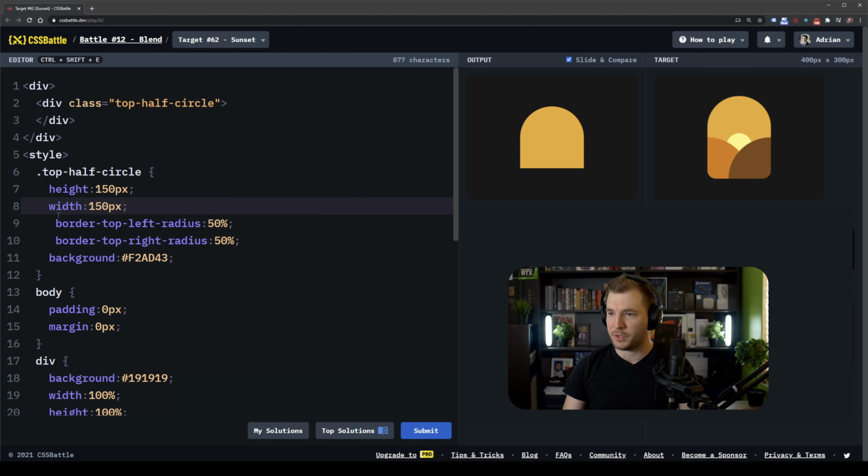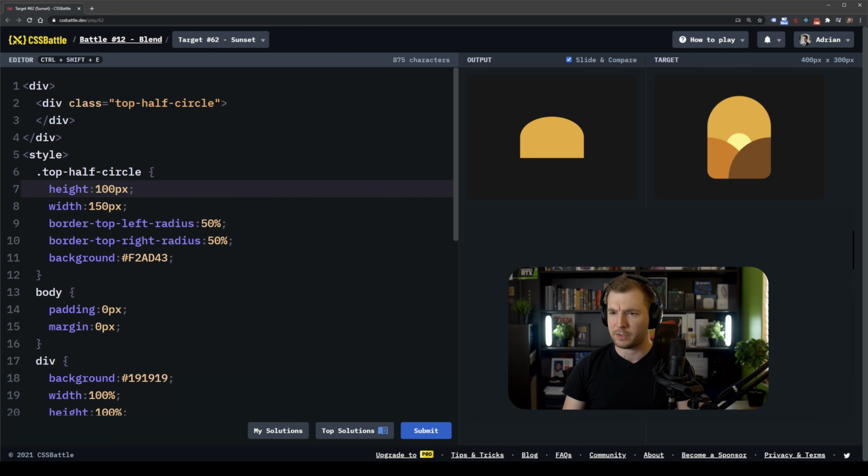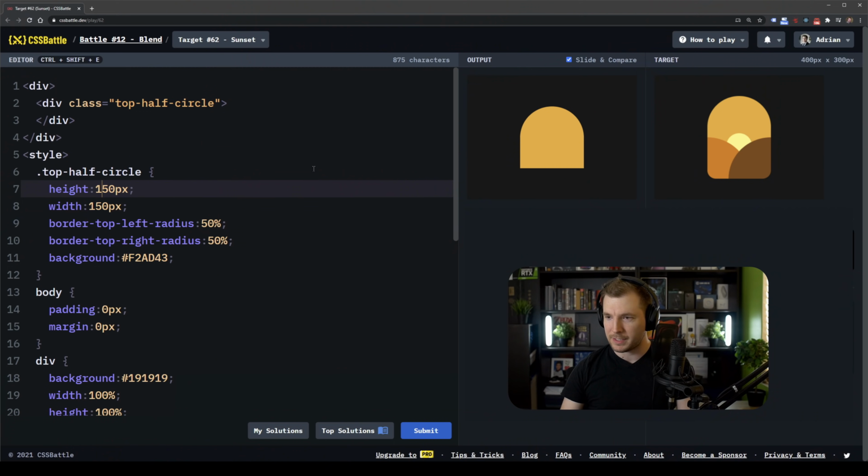Beautiful. Look at that. That's beautiful already. And then for the height can probably be a bit less. So let's do 100 pixels for the height. But if we make the height less, it's losing some of the styling there. But that's okay. We can leave the styling as is. I think that's fine. We can move on to the next section here.